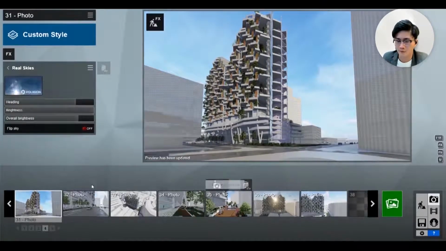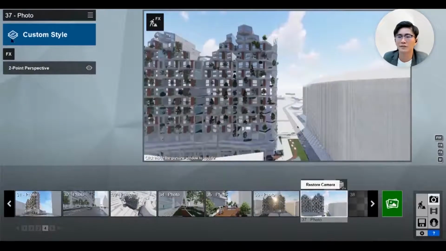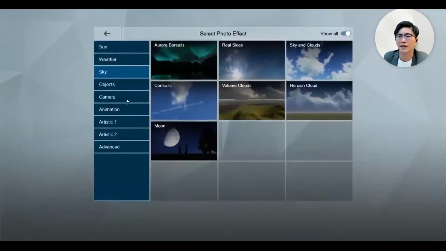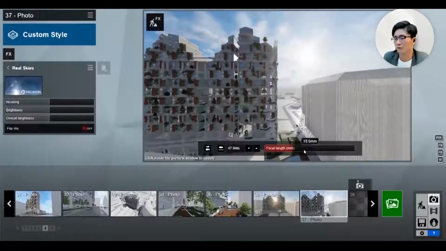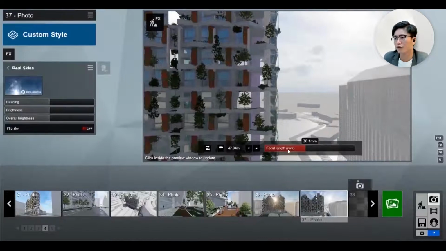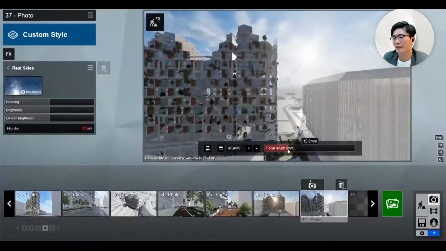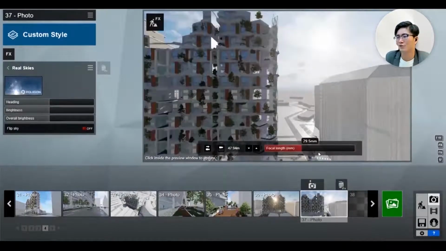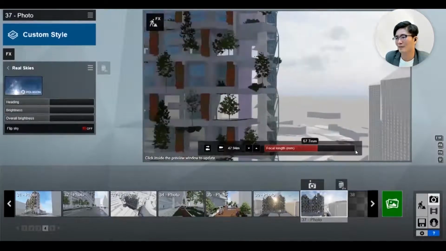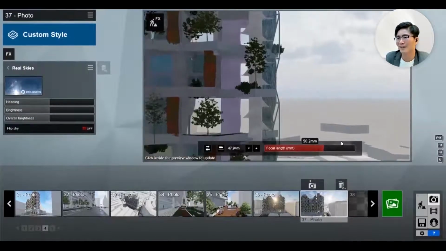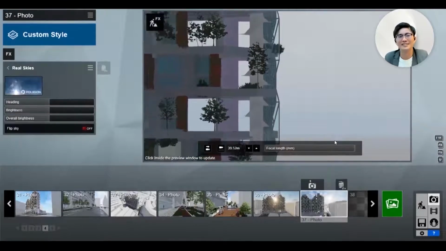How about if we apply it for the other angles, like this, real skies. For your info, this is focal length. It's a bit like SketchUp when you hit Z, the focal length, the kind of perspective. If you push it to the maximum, it will become something like your elevations.